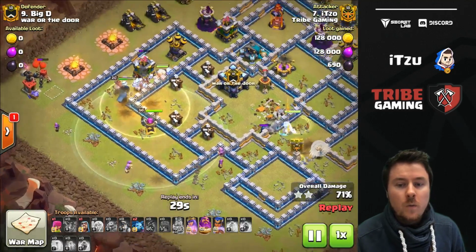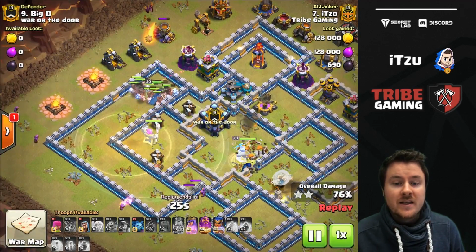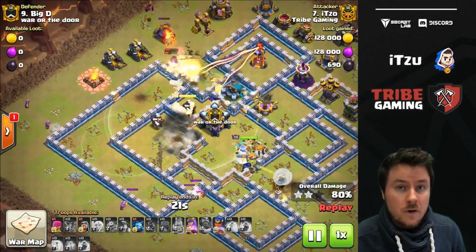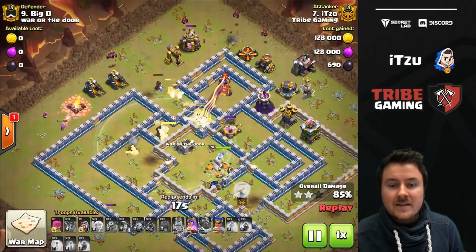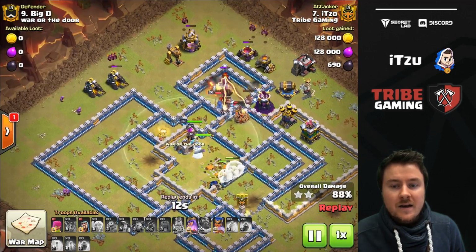Queen is going through a wall, and now we're timing, or trying to time, the scatter shots. As soon as the third shot is hitting, we're using the Royal Champion ability. Like I said at the top, there are already a couple of minions placed. Royal Champion ability is still online, which means we can easily use that.